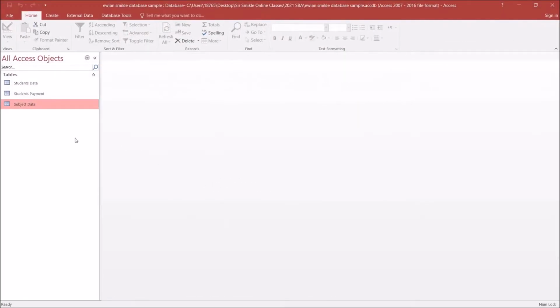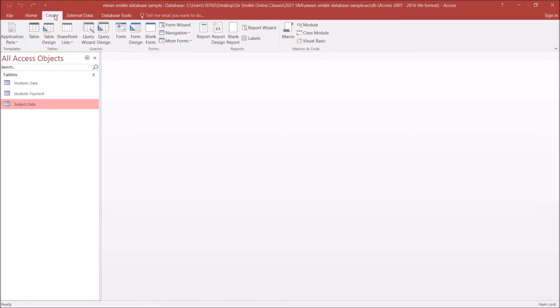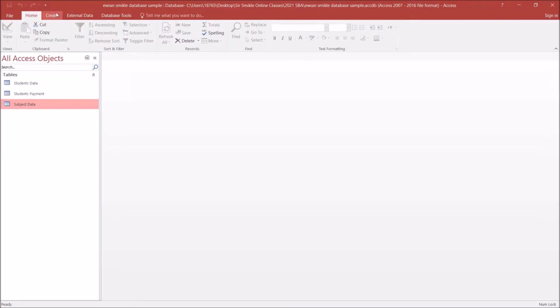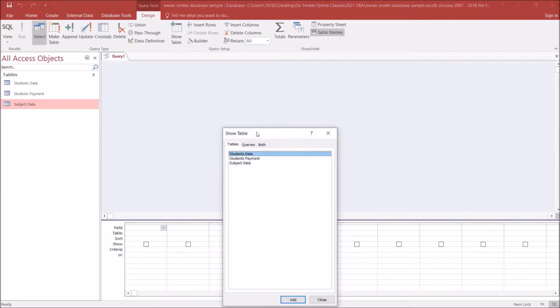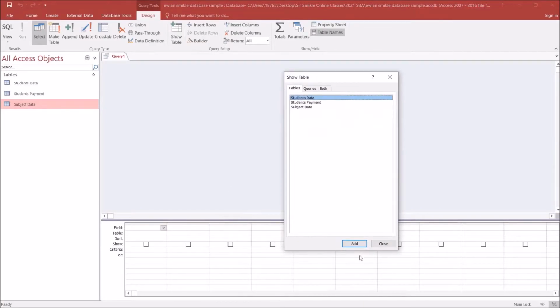First, you need to open the file that you had created before. So the Access file that you created with the 3 tables from the part 1 tutorial, that is the same file that you're going to reopen, because the data within all these tables is what we're going to use to create our queries. You're going to click Create right here, then Query Design, and then you're supposed to see something like this.